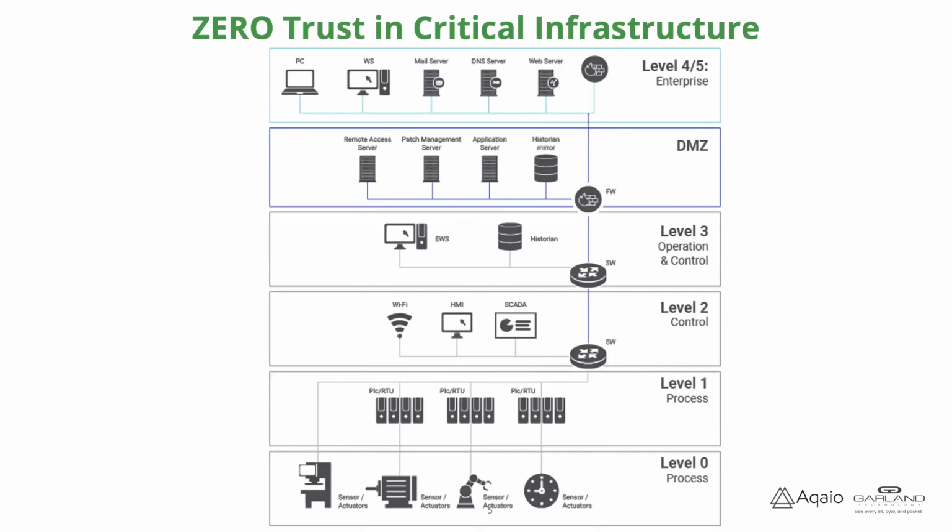So if we look at that converged model and the concepts behind it, they still remain valid, the concept of that air gap and whatever, but now we need to understand that complete visibility inside there. So we need to know where everything is. We need to be able to recognize the risks for that particular device, and then the vulnerabilities for the devices at the different levels. Once we can do that, we can then monitor the behavior.